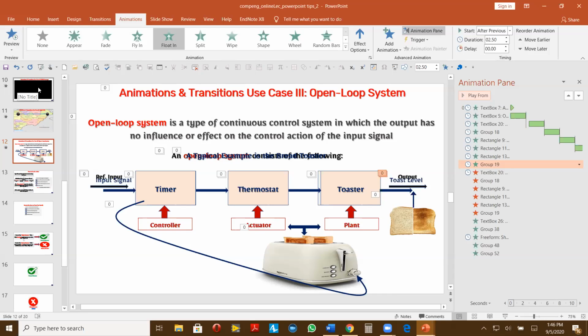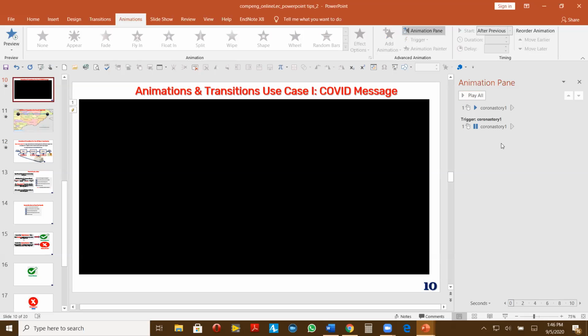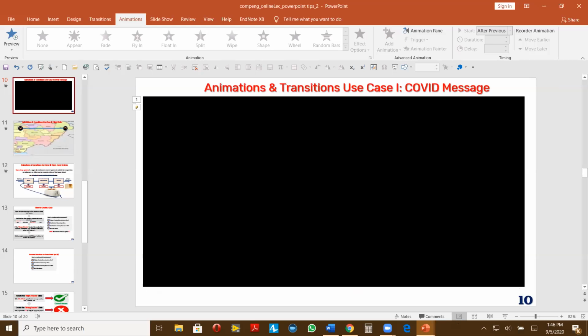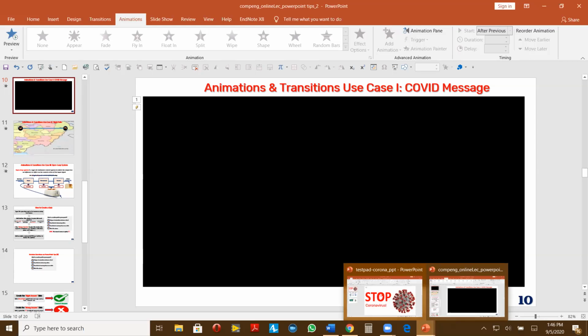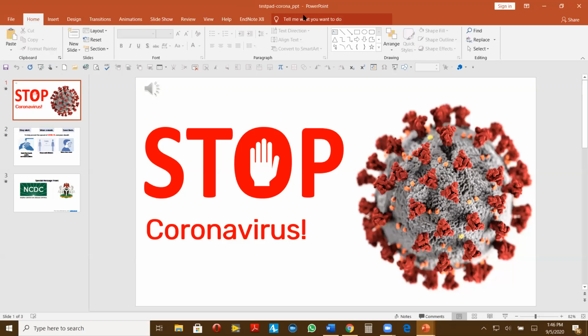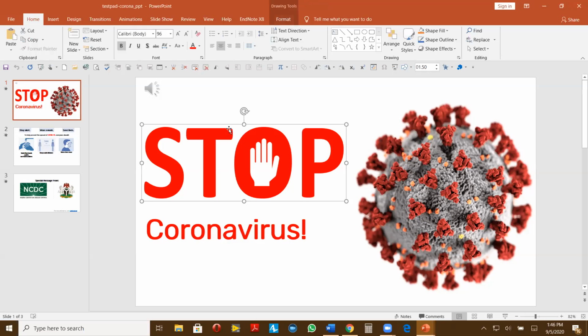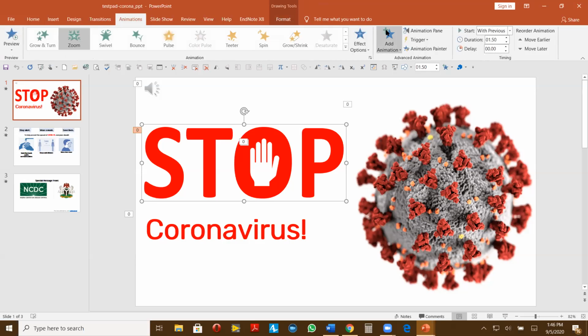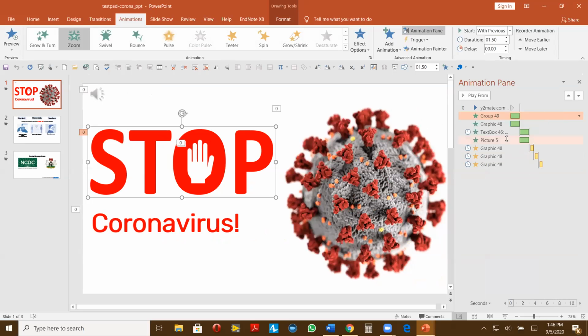So if we look at this now, let me show you the slide, because this one has been converted to video. Let me show the slide on how this was created. You recall I showed you this in the Pexels, so we can get that. You can go to animation, go to the animation pane and show this.